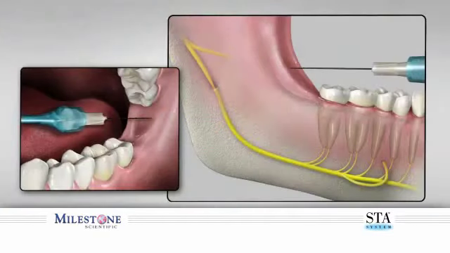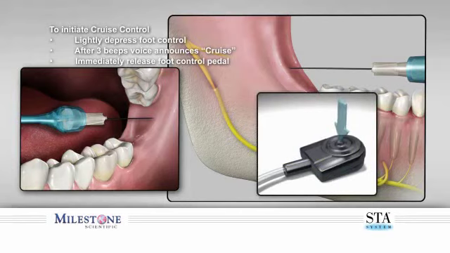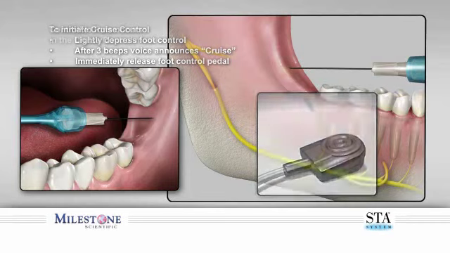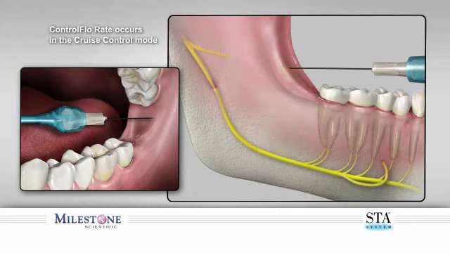Approach the site as you would normally, using traditional anatomical landmarks of the oral cavity. To initiate the injection using cruise control, slightly depress the foot control. After 3 beeps, you will hear the STA system announce cruise. Immediately release the foot control pedal to enter into the cruise control mode. This allows the control flow rate to continue to dispense anesthetic solution, creating an anesthetic zone in front of the tip of the needle. The technique of creating an anesthetic pathway does require a very slow and deliberate needle movement, allowing the anesthetic solution to deliberately precede the path that the needle will take.